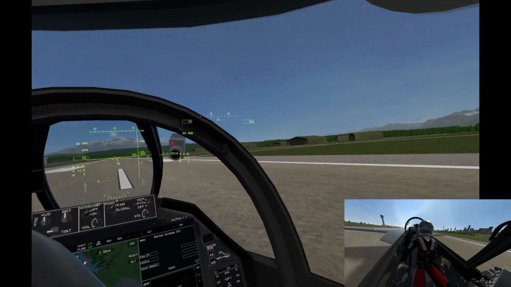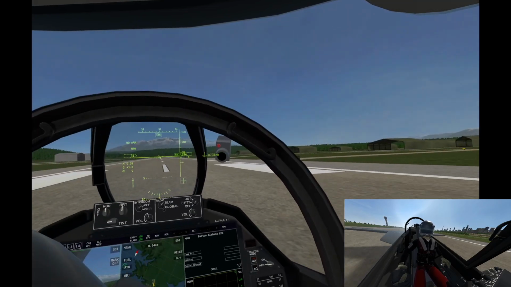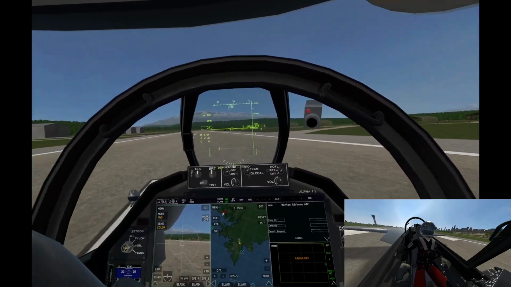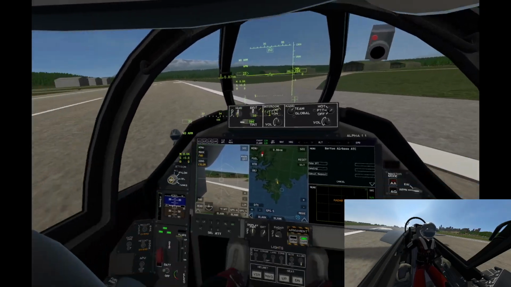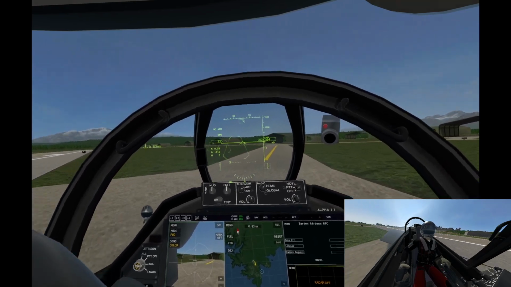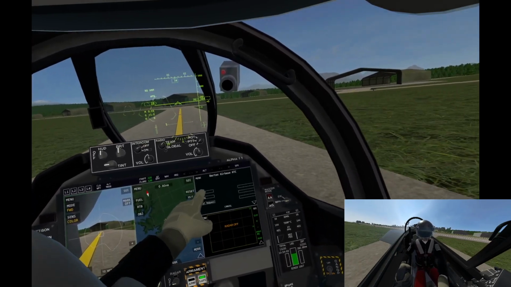Actually, no, because I want to take off again. But that wasn't bad for a first go. I was okay with that. Let's sweep those back so they're not in the way. Let's request a takeoff again.